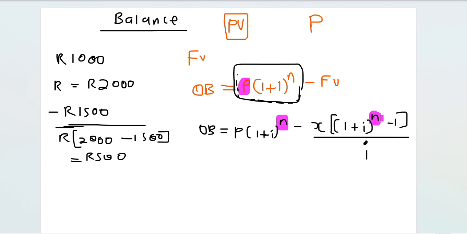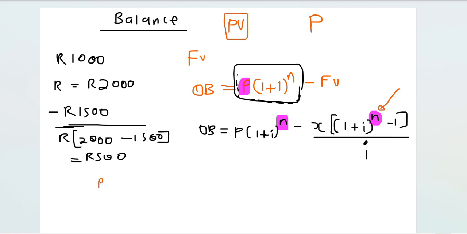Remember, whenever you see future value, you have to know that the value of n which you'll put here is the same value of n which you'll put here. But we know that for future value, the value of n tells us the number of payments that has been made already. So here the value of n will be the number of payments which I've made. And I continue to say this.